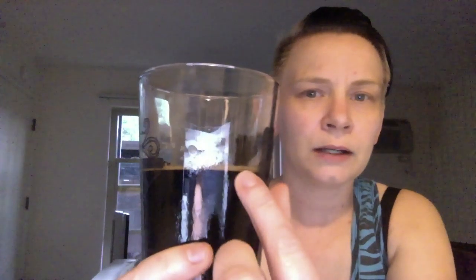It's got a nice bitterness to it as well, which is good. Color-wise, this thing is pretty pitch black — no light is coming through here. And like I said, it did pour with a brown, not even necessarily tan but brown, head that has dissipated. Also what I thought was interesting: there's no legs or lacing or anything coming off of this, even at 7.5%. It's not high alcohol content per se, but it does give you some belly warming.